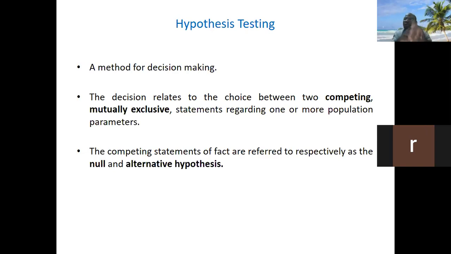So for your null hypothesis, you may decide to use association or relationship. When you use association or relationship, you just say there's no association or there's no relationship between these two variables. That's all. And if you want to use the word difference, there's no difference in the value of the outcome variable, which is the dependent variable, among different categories of the exposure variable.